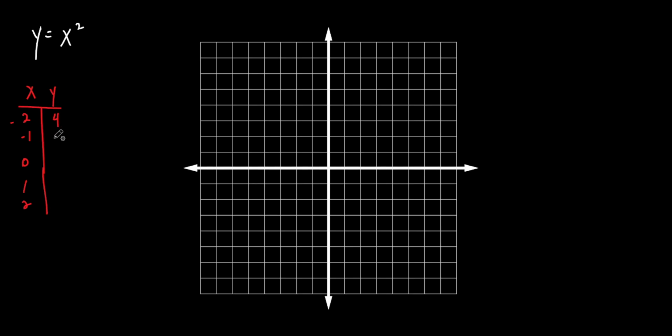Put a -1 in there. -1 squared is +1. Put a 0, which is 0. Put a 1, which is a 1, 2, 4. Okay? So if we were going to graph this, we're at 0, 0. We're at 1, 1. We're at 2, 4. We kind of did this yesterday, but we did it with an x cubed graph. Remember that? This is a little bit easier, so we'll do it with this one. And then -1, 1, -2, +4. So our graph will look something like this. It's supposed to be a little bit curvier down the bottom, but you get the idea.